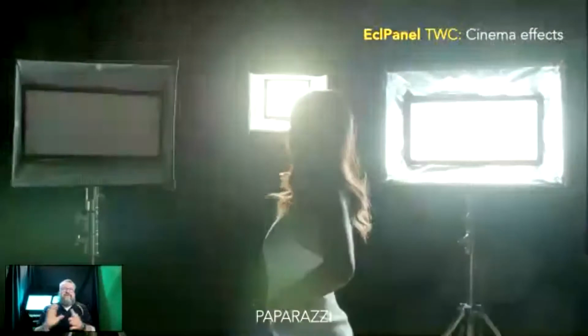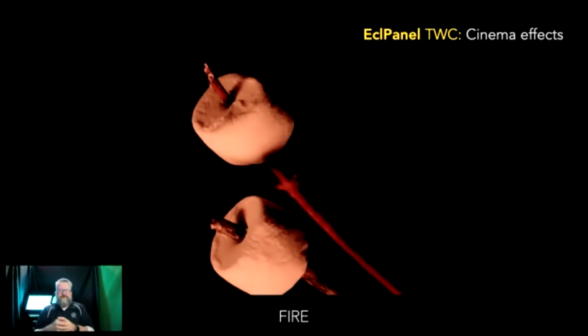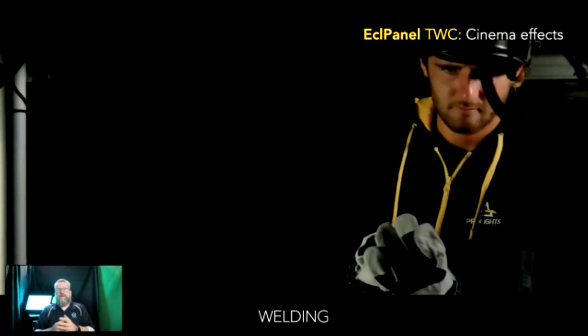So this is a quick representation of what we can do effects-wise. Once again, a lot of people have been asking for these, where they didn't have to build it. These are built-in macros, and away it goes.